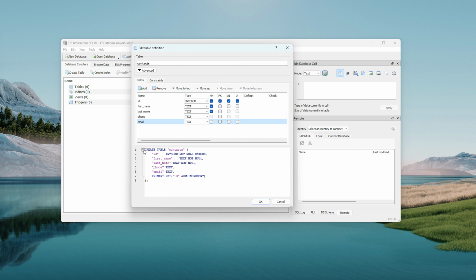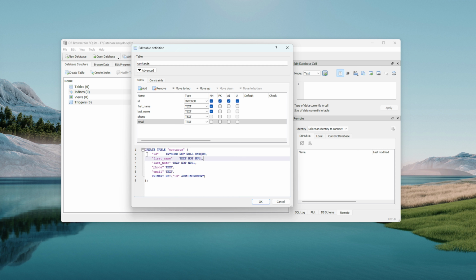Now the thing about DB Browser is it tells you the data definition language right here. As you use the GUI, it shows you what the programming is for creating this table.